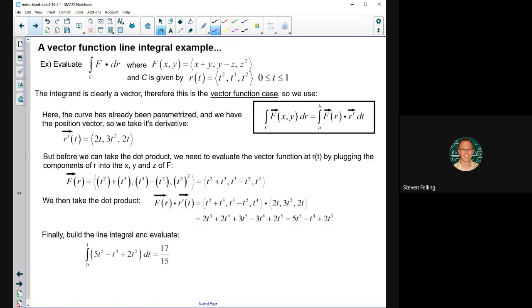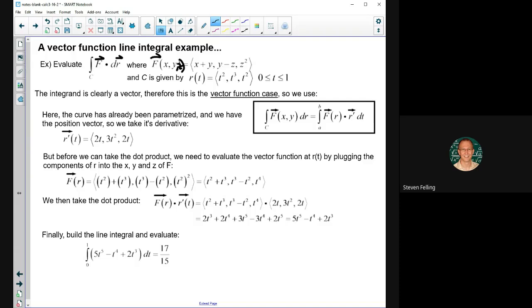So for a vector function case, we're going to have to use the other one. This would be asked something like this. Evaluate, typically there would be a vector line over that and probably over this as well. So we want to take the integral of some vector function over a curve C. And they gave me that the vector function is defined by, now this actually, there's a typo here. This should be a z here because I see an x, a y, and a z component being included here. So we have that in terms of our rectangular coordinate system x, y, and z.